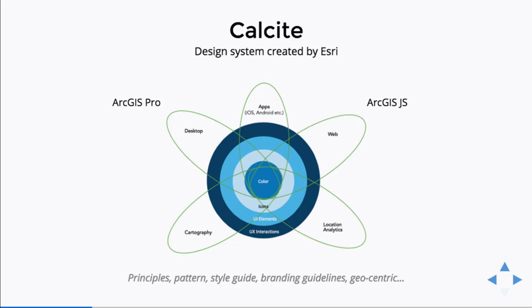So I can't emphasize more how important it is to put together a set of principles and patterns, and at the end of the day, a style guide will get you extremely far. Instead of different departments building in different directions with different styles and looks and feels, and somebody likes blue and somebody likes red, you can get over all of that by having a style guide. That's really helped us develop uniform systems and applications at Esri itself. And of course, everything's geocentric.